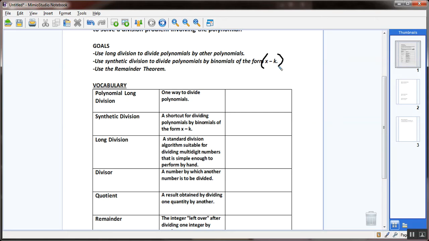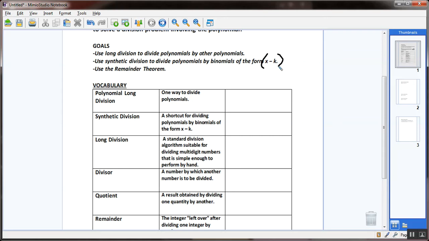And now, I don't know if we'll get to the very end of this today, and if we don't, that's okay, but we're going to use what's called the remainder theorem to help us evaluate functions. Again, this idea of synthetic division is going to be something that we look at today. Anybody ever heard of synthetic division? A little bit? Anybody know what it is?